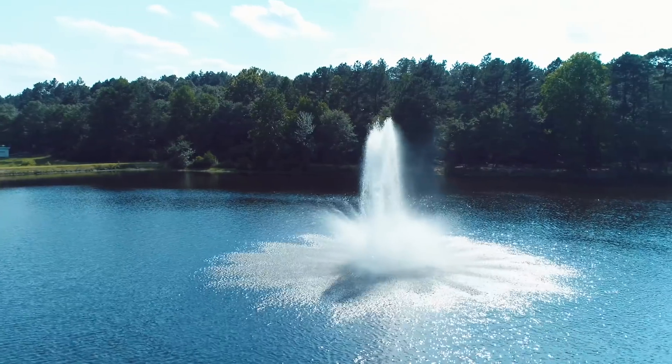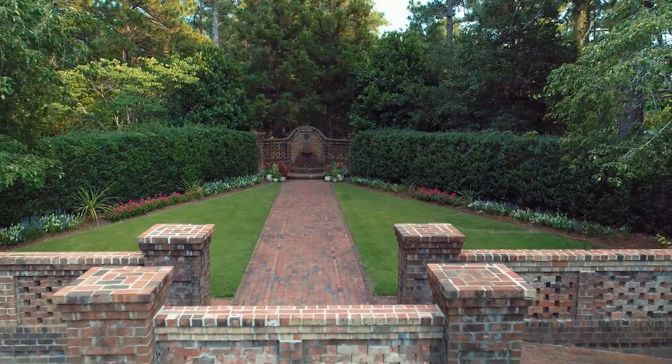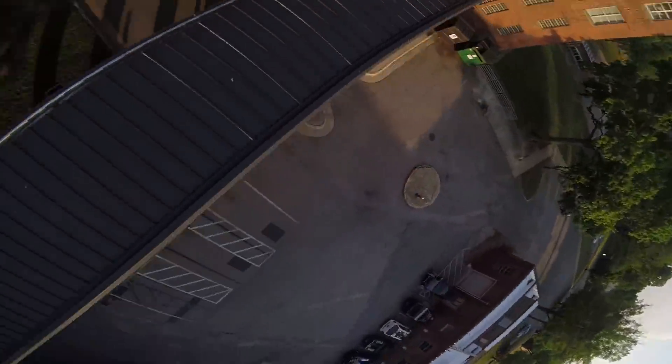How's it going everybody? Ed Ricker here. It's not too often that the two drone worlds collide — the cinematic drones with GPS and hover and all that, and the FPV quads for racing and freestyle tricks. Today we're on a rescue mission because there is a drone on top of that building and we're gonna try and get it down.